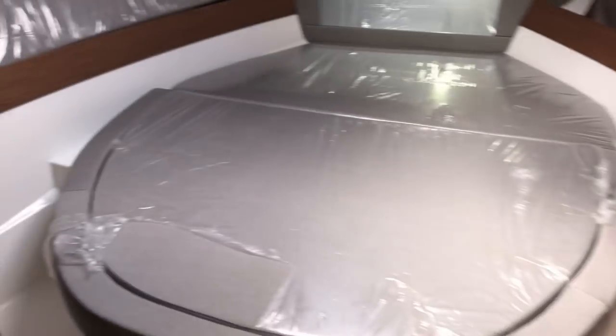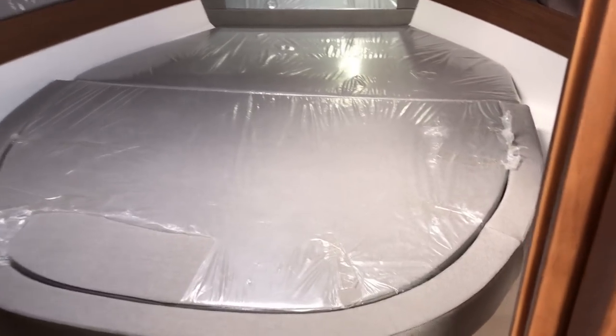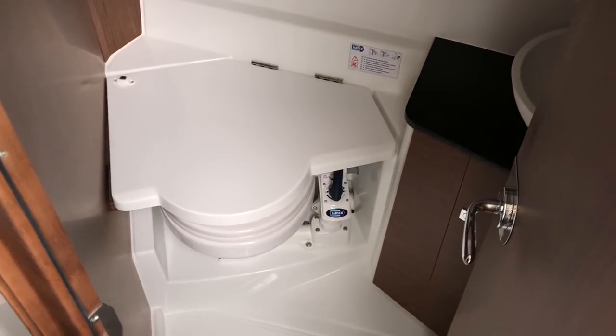Going down below via these nice little steps. All the cabin doors are closed at the moment so it'll be a bit dark in there. The forward cabin door slides across, revealing a nice big double berth. Round to starboard we've got the heads, with a nice seat on top so you can shower sitting down, and there's a little sink in there. Coming round into the aft berth — it's full of cushions but it's a large double berth.